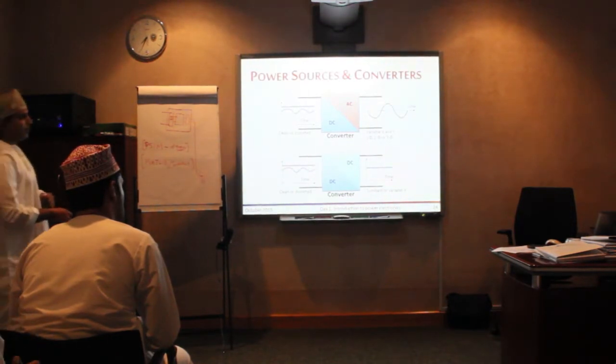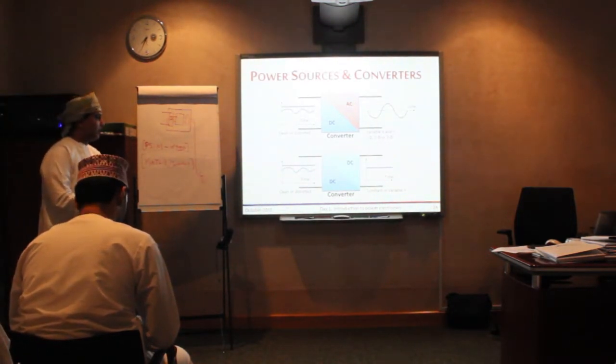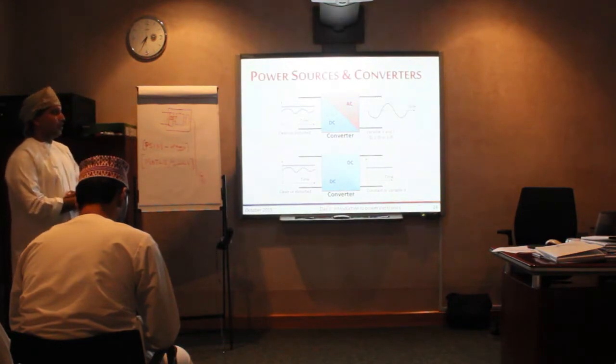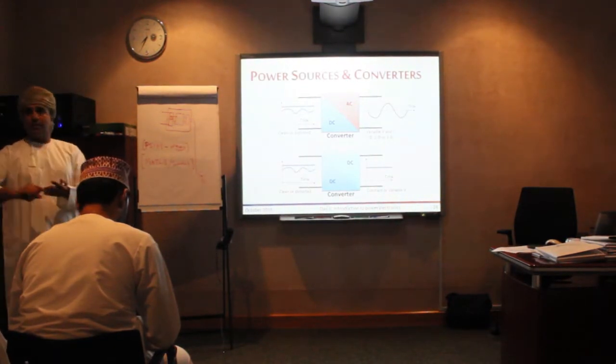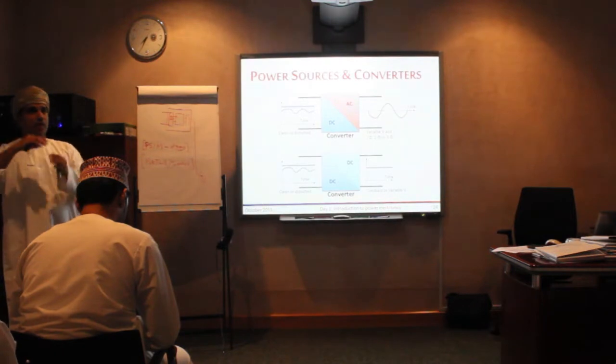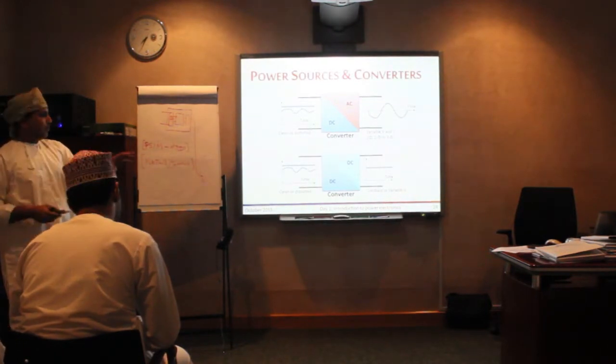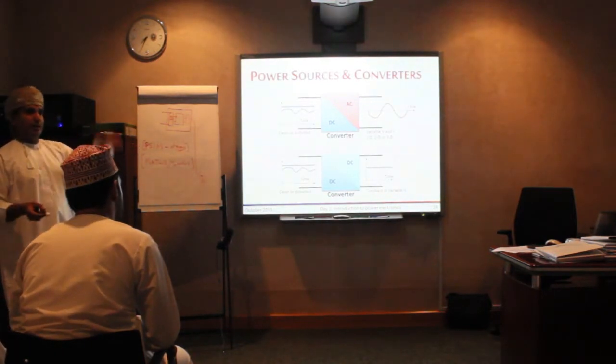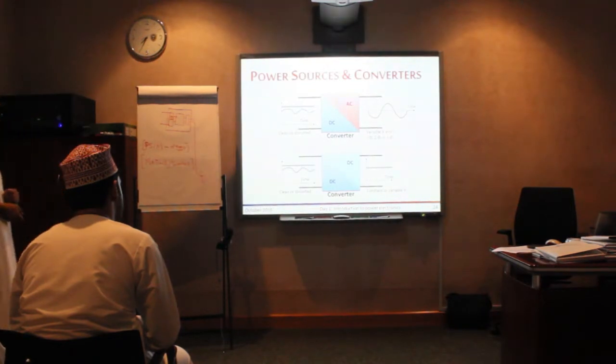The same thing with a DC to DC converter, it changes the DC to another value of DC. It could be step up, step down, or the device can work in both step up and step down. And even if the input is distorted, we can convert it to that type of DC output. Any questions about this?